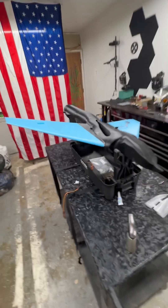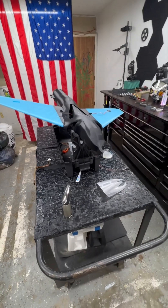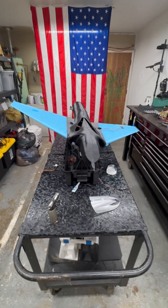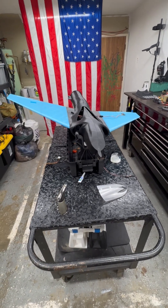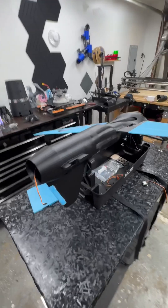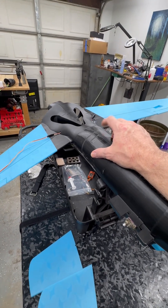I just got to get a 120-amp ESC. I was going to use the Avian, but the last Avian I had blew up on me, so I don't know. It's saying use a 120 — that's an Avian 100 — and I think if I push it I'm going to have the same thing happen. If you look back on the other videos when I was running the fans on some of the different Avian products, I had that big 150-amp Avian just explode on me. So yeah, that was interesting. I have the 100-amp Avian, but I'm not going to use it. I'm going to just pick up the 120, the analog 120 one that they suggested for it.